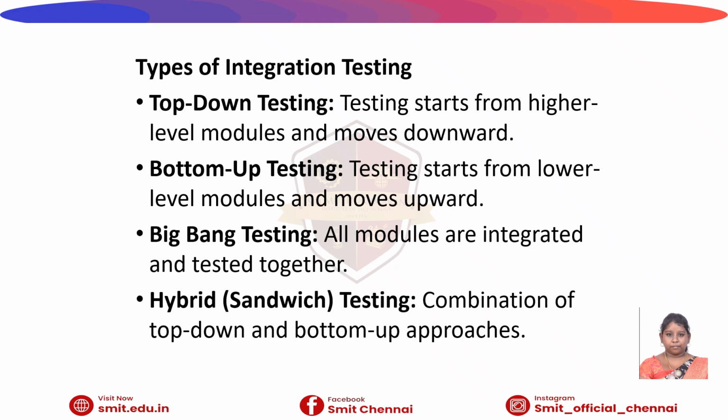The types of integration testing: first, top-down integration testing. The testing starts from the top level module and then moves forward. The lower level modules that are not yet developed are replaced with stubs. The main modules are in the top level and the lower level supports the top level modules. Some of the advantages of the top-down integration testing are that the main logic is tested early and the prototypes are available at the early stage itself.